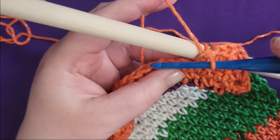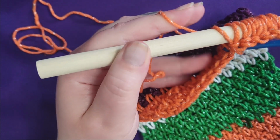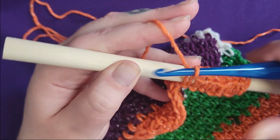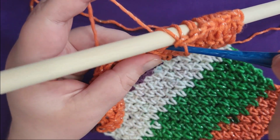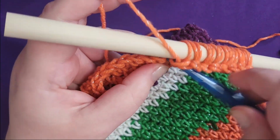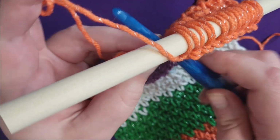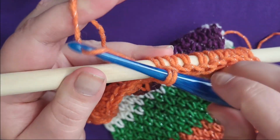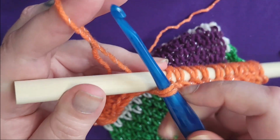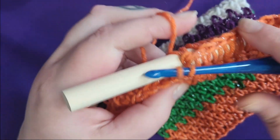You scoot things down, and hopefully you can see what I'm doing here, because I'm also at a real weird angle, so please forgive. But as I've been working on this, not only do I love this yarn, all of the colors that I have worked with so far have been awesome. Bootiful and Witch's Brew I have been working with, and perhaps I will show you guys soon what I've been doing. I did do a couple of rounds on the hexagon cardigan in a recent video.